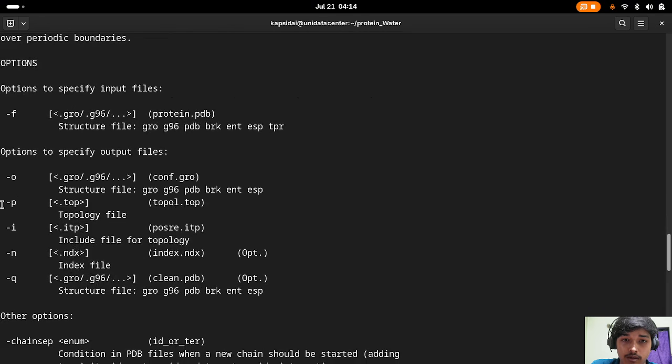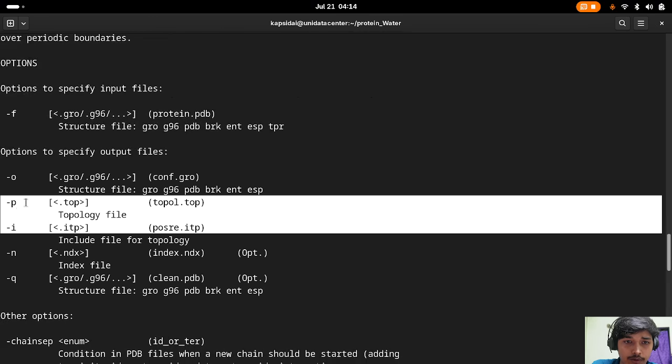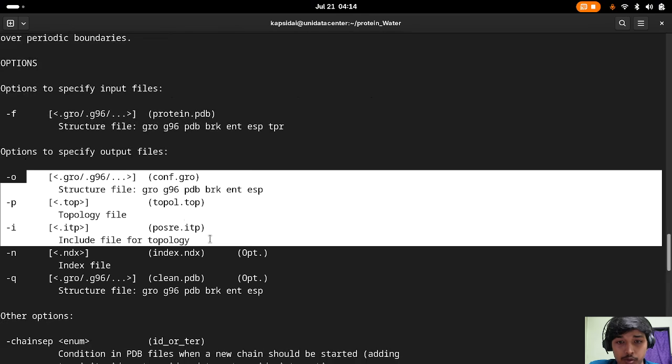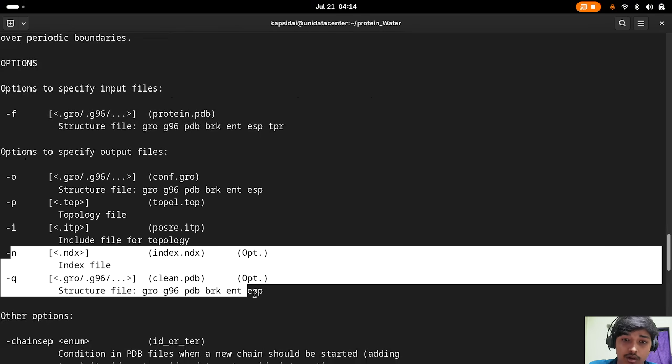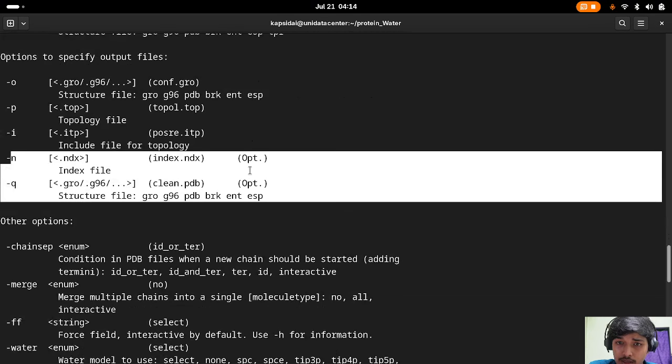And here are two other files, the -p topology file and the -i position restraint ITP. These are all the outputs that will be generated. There are additional outputs that can be generated but are optional, as you can see here.